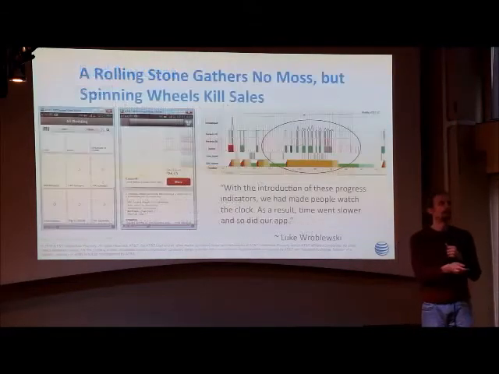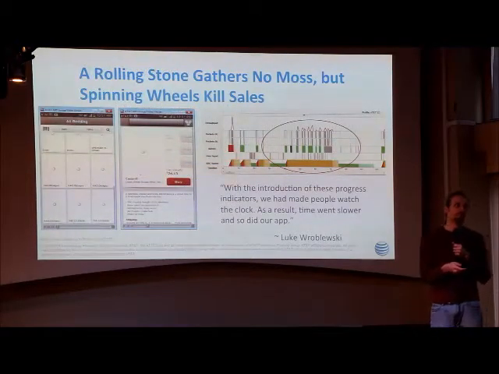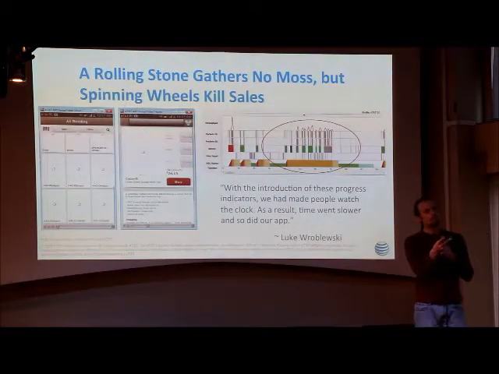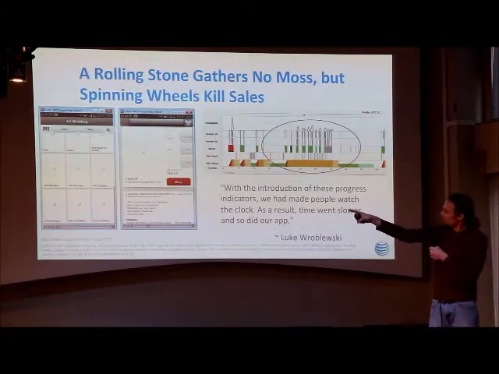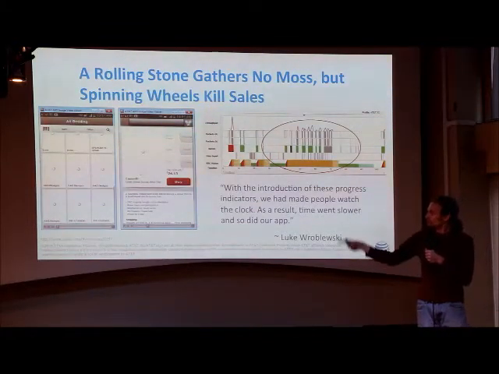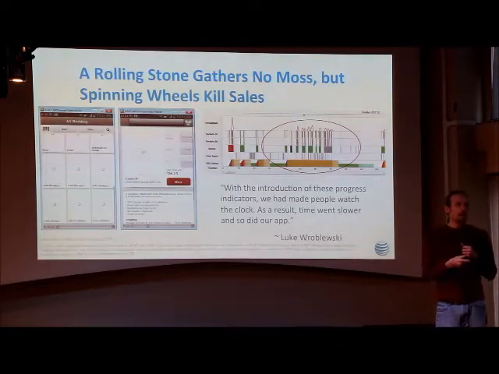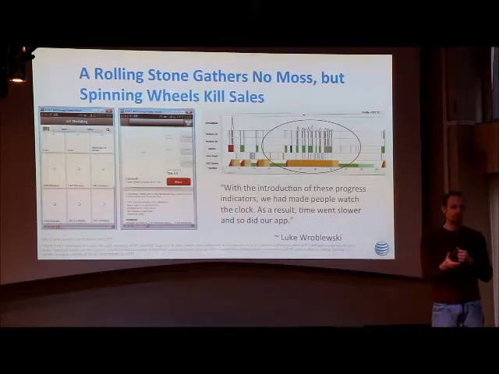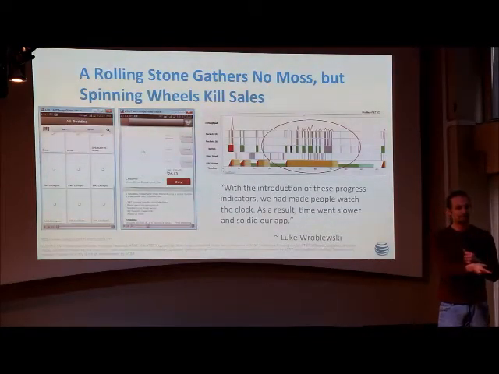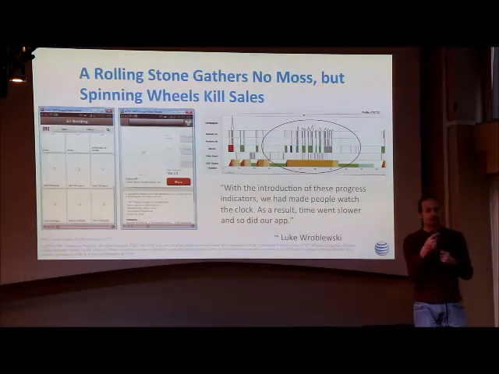Lose money. This is another app where, and the point here is, in Arrow, we grab screenshots while we're running the trace. And so you can see there are all these spinners. And so we've got images loading. And that's great. There was a post where they actually saw research. This app added spinners, and people started complaining that the app was slow. And it was the perception. They didn't realize it was slow until you put the spinner on there. When you put the spinner on there, they're like, oh man, this app is slow. So they took the spinner off. People started saying, you spin up your app.